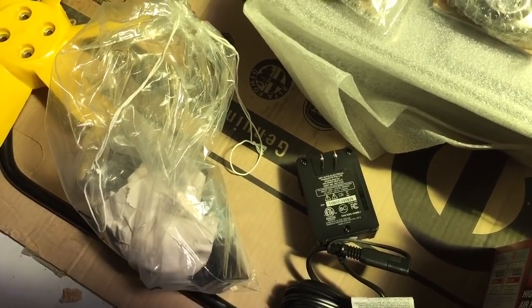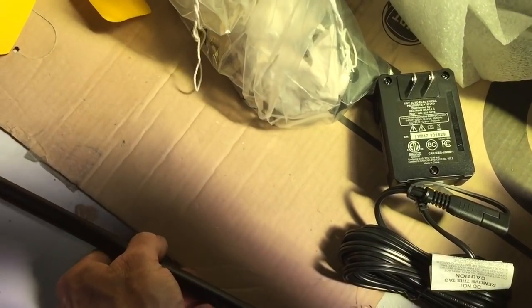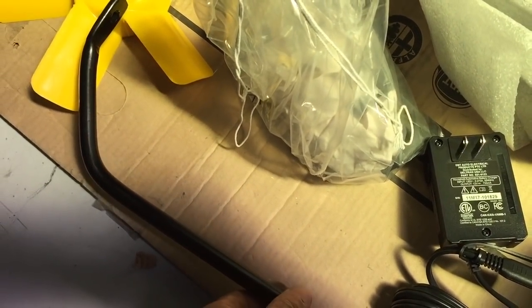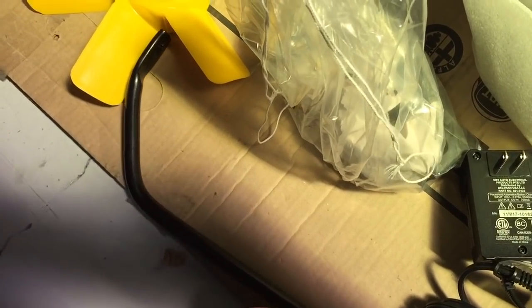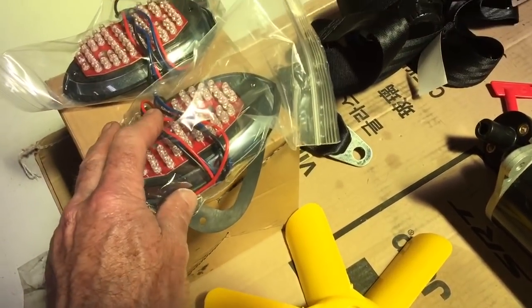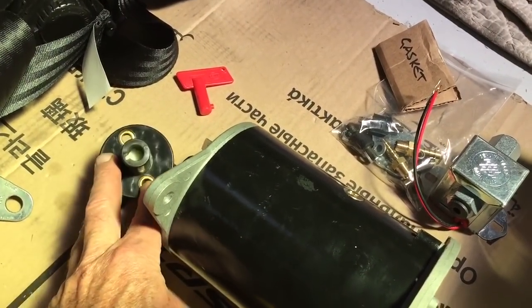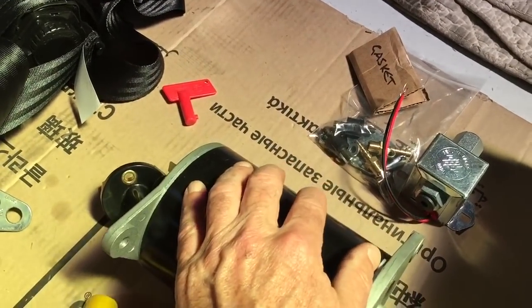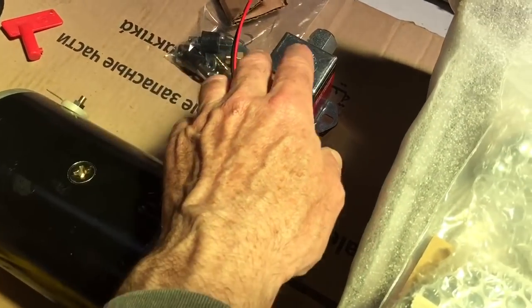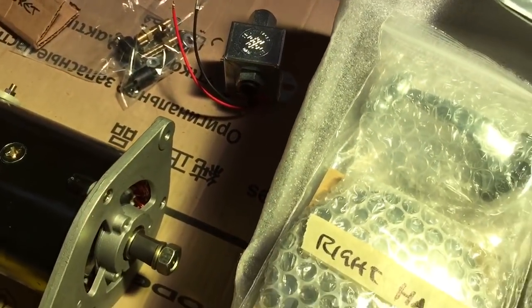Here's the trickle charger we'll hardwire in. This is the sway bar kit. These front sway bars work so well on these cars. It's not very big, but it makes a big difference. Upgraded fan, and it'll be an aluminum radiator, LED taillights, 3-point seat belts. Here's the battery kill switch. That's a removable key you can take with you. The upgraded fuel pump has got to be on rubber mounts, so those are all in there.